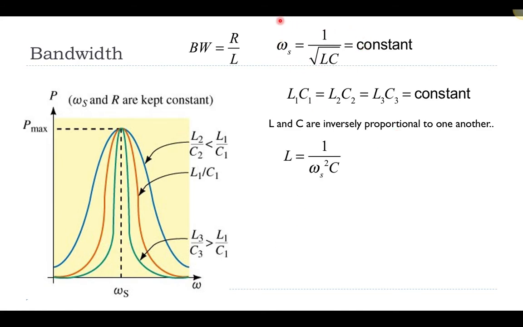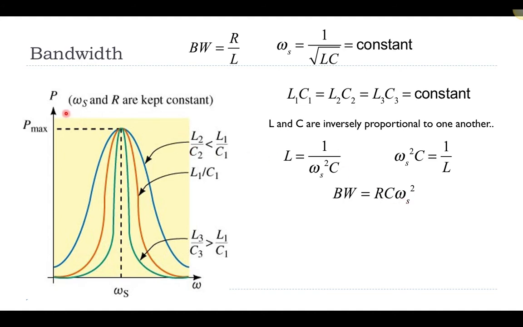So if I go back to my expression that defines what the resonance frequency is, I can solve for the inductance. I can square both sides of the equation, and I can move the inductance around. And so I get that the inductance is equivalent to 1 over the resonance frequency squared times the capacitance. I can cross multiply, and I can write that 1 over the inductance is the angular frequency squared times the capacitance. If I substitute this into the bandwidth, I can write my bandwidth as the resistance times the capacitance times the angular frequency squared for this resonance circuit.